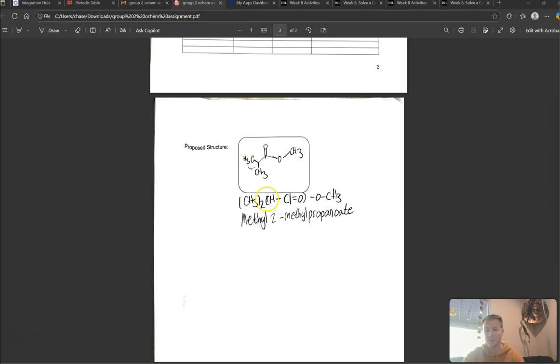Finally, you can see how it's drawn out. All the chemical shift assignments correspond to the structure and explain the 1 degree of unsaturation from the C double bonded to the oxygen. Overall, this is how I would ultimately draw it based on the evidence we're given. In summary, my compound's IR, 13C, and 1H NMR data all support this structure.